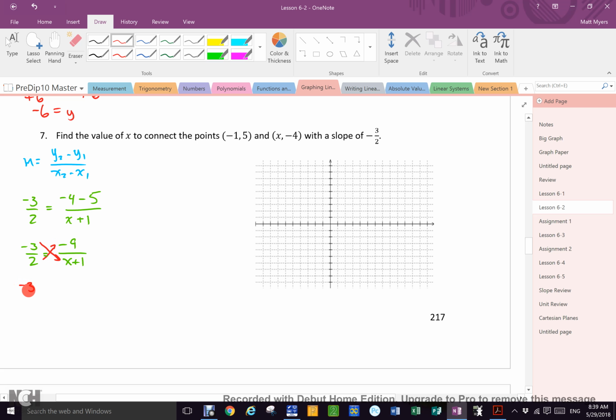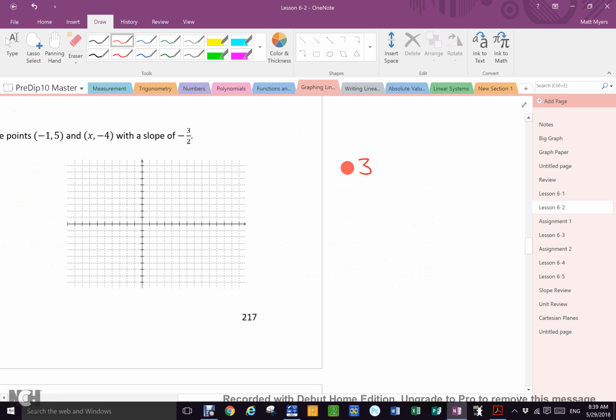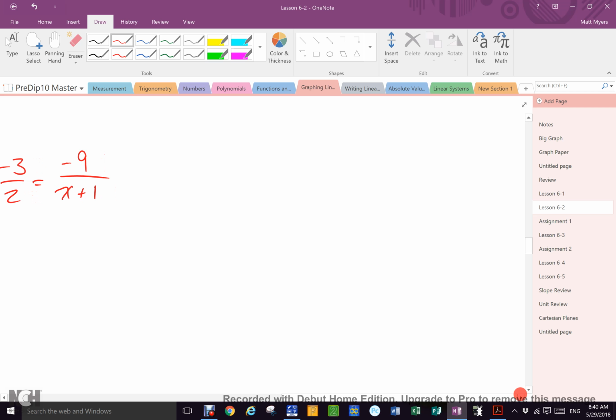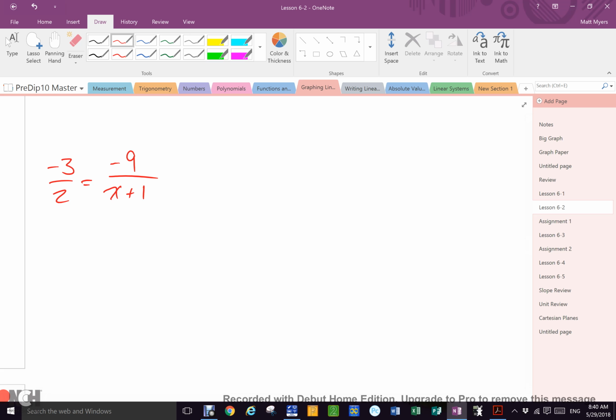Negative 3x minus 3 equals negative 18. Did that. What the heck? Yeah, that was just like, are you randomly inserting numbers? Why isn't that like that? You need x by itself. How are you going to get it out of the denominator? No. It's already being divided by. How do you get something out of a denominator?